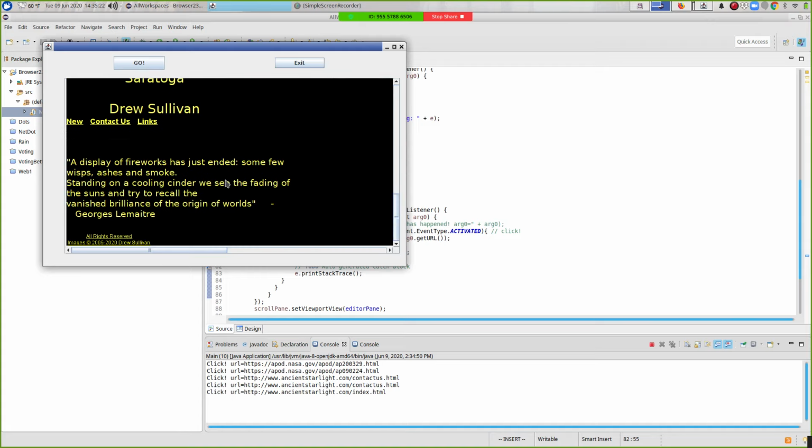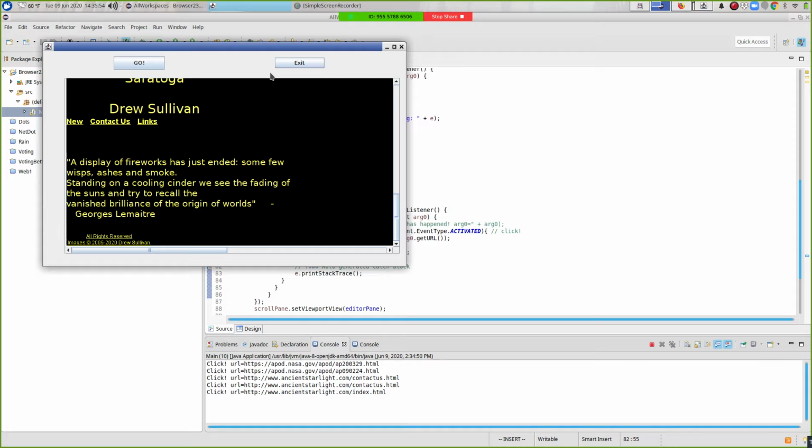All right, so this is good so far. So what's the button that I'm missing from my browser here? If you could add one button, what would it be?